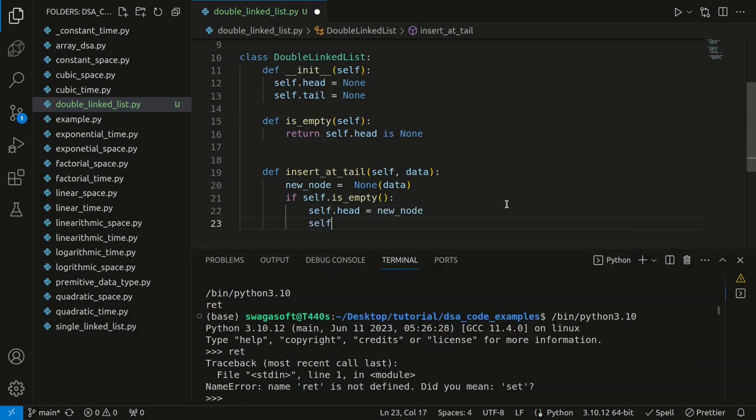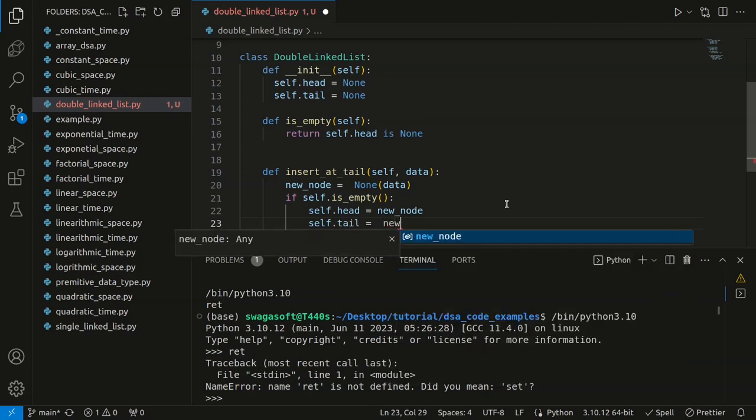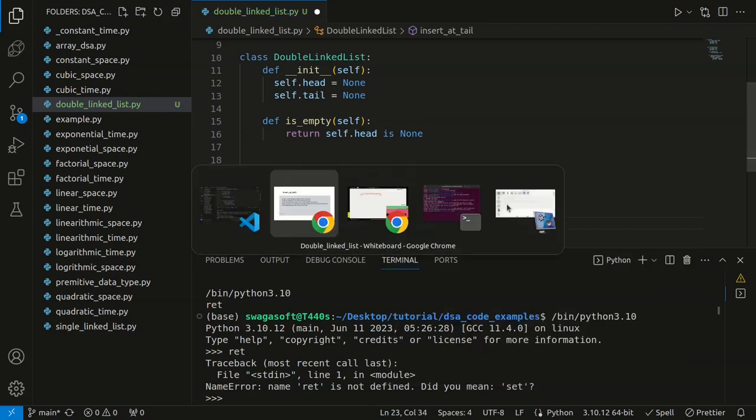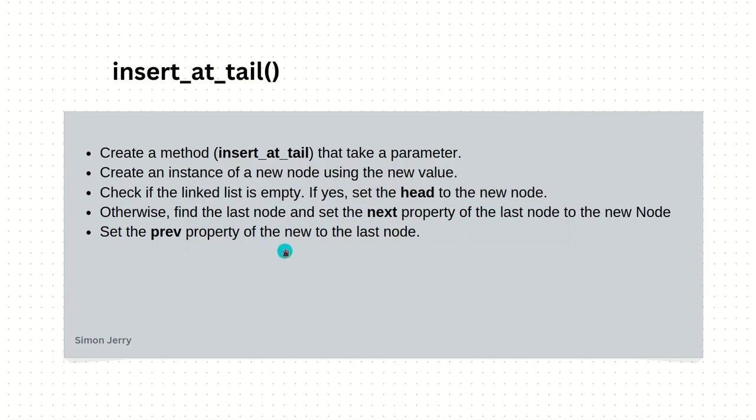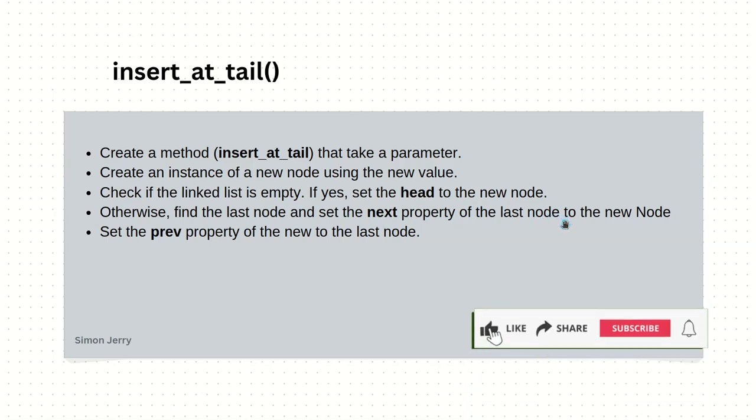So self.tail equals the new node. This is going to be the first item in the linked list. Otherwise, find the last node and set the next property of the last node to the new node. It also says set the previous property of the new node to the last node. But let us do this one first.